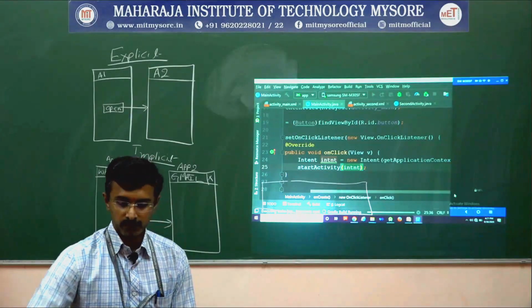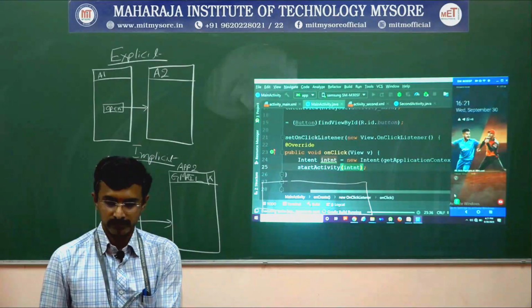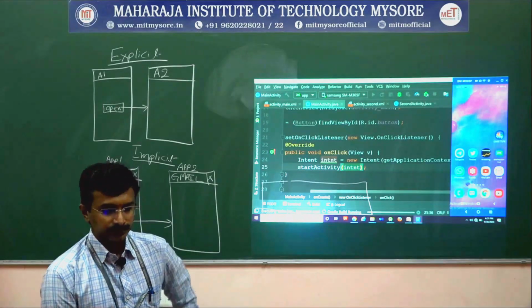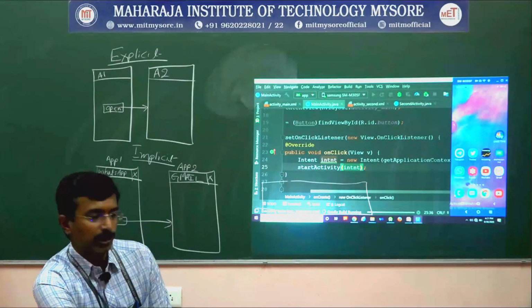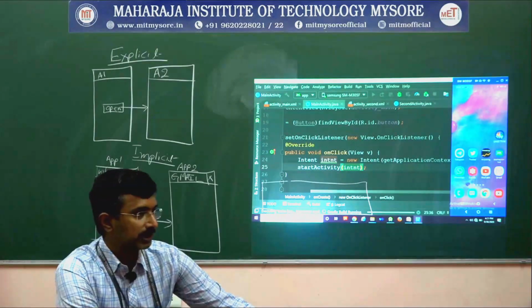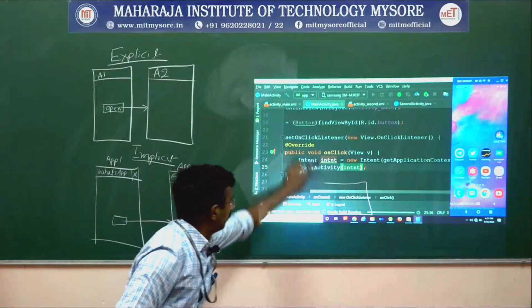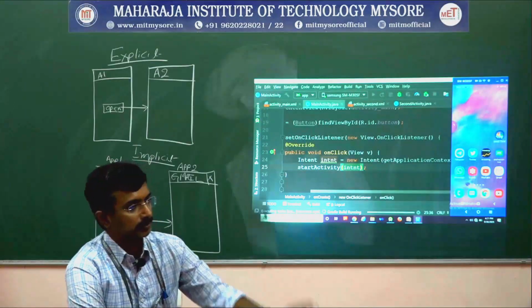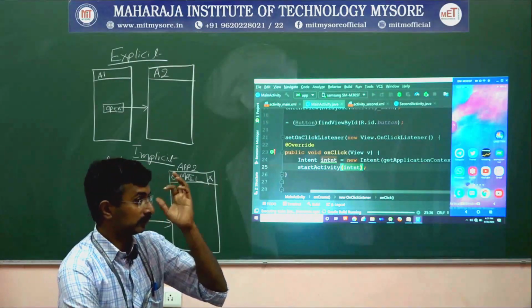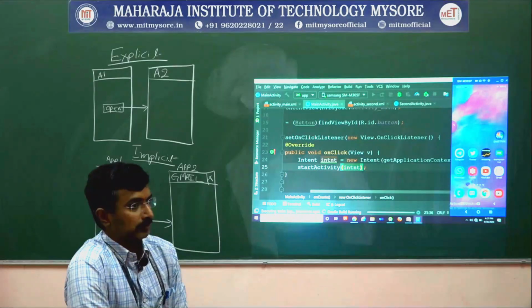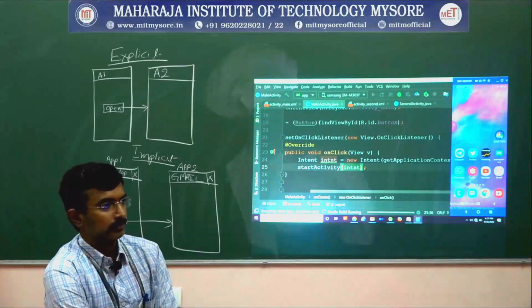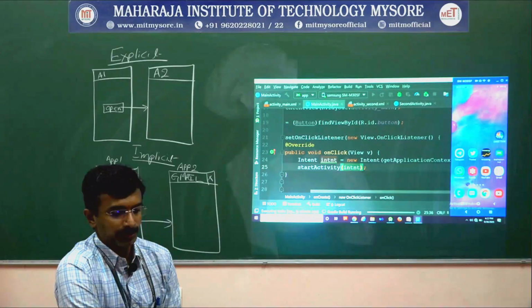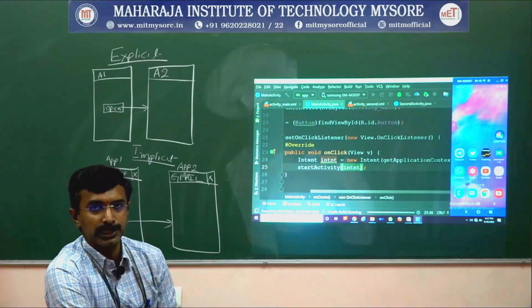I am going to show it on my mobile screen. So Gradle is getting built. Many of you have faced errors with the Gradle. Gradle build is happening. For the first time it will take more time since I created a new project.